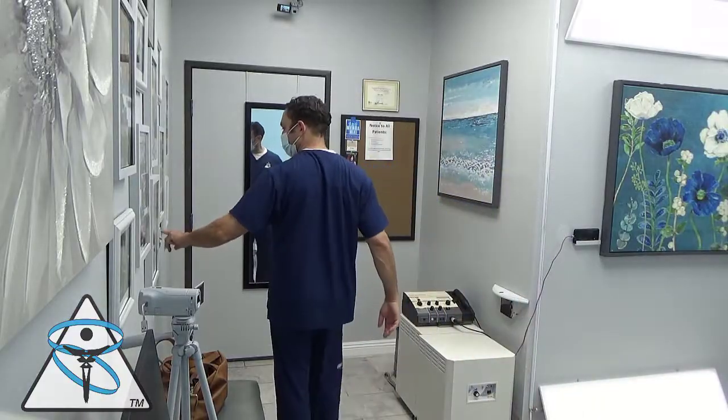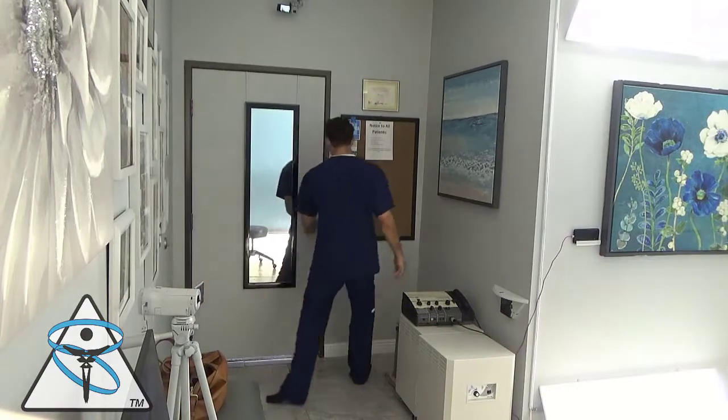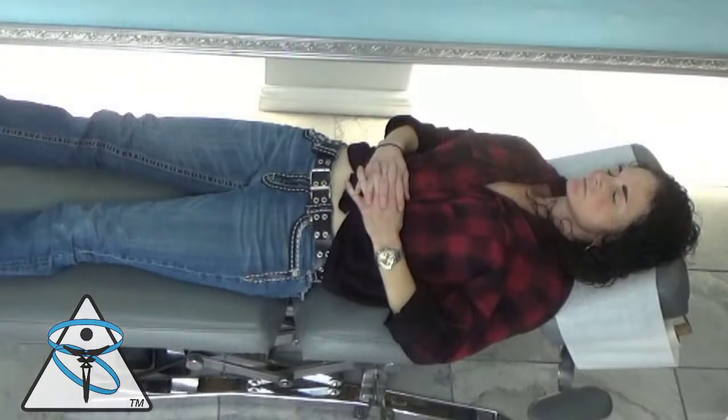One of the things I like to do if I have the time is to allow my patients to rest and sleep. There's such an integration of chiropractic, the adjustment, some massage, trigger point therapy, and to allow the patient's body to incorporate all those things, they'll have a tendency to doze off if they feel safe, and that allows their system to reboot and regenerate when treatment is over.